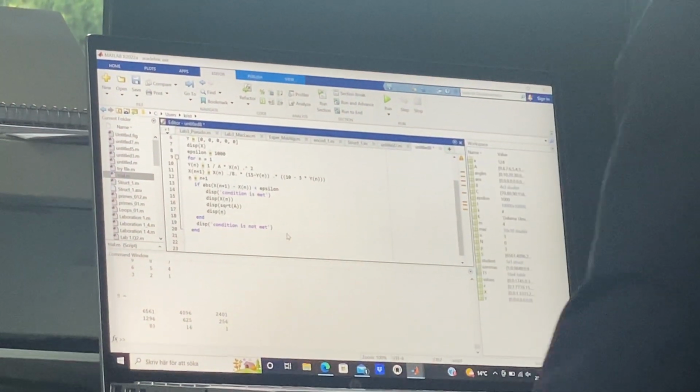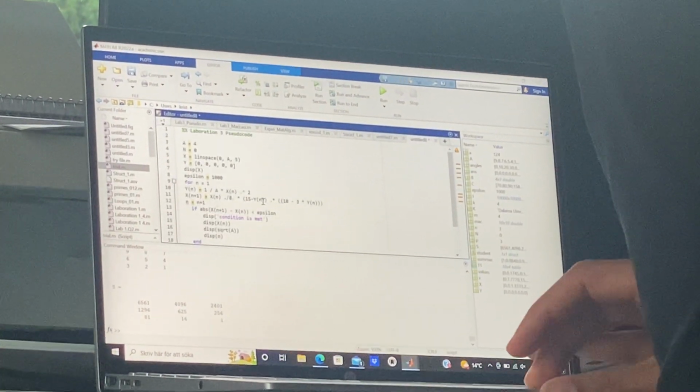So now we will run and see what this will give us.